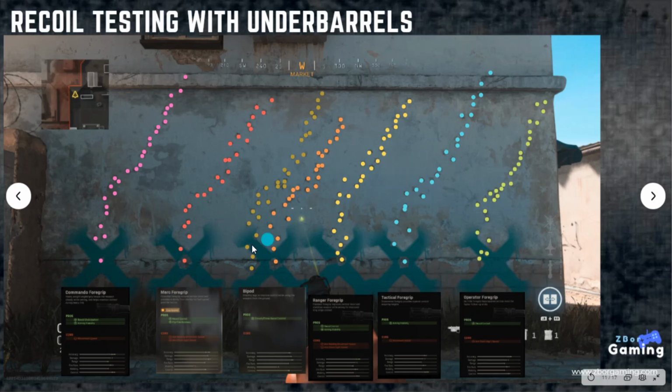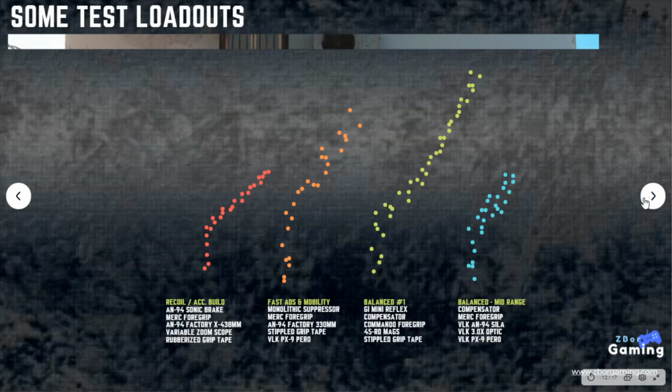The bipod, crouched is on the left, prone is on the right here. You can see that there is some improvement there. On the whole, though, you'd probably be better off using one of the other foregrips. A couple of my favorites here would be the Merc foregrip, and I always like using the Commando foregrip for that recoil stabilization, especially when paired with the compensator.